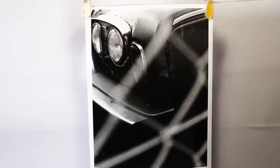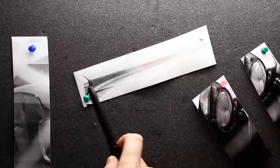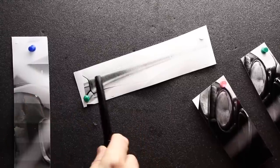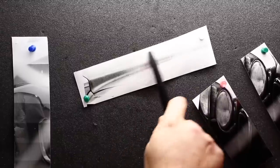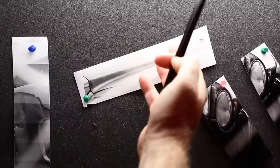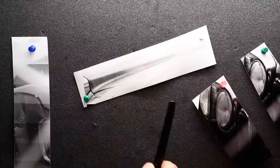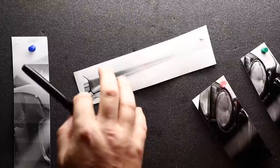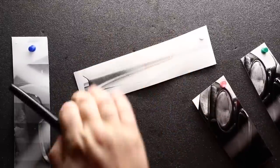I don't want to waste any more 10x8 — hopefully the next one will be the print I'm happy with. This is the top of the bonnet — you can see the silver chrome part of the grill. There's a crease line that needs to go a lot blacker. If I continue with Contrast 5 it won't build up the highlights on the bonnet. So I'm happy with the rest of the image — I'm going to leave this longer with Contrast 5 and then throw in a Contrast 0 to burn some of the bonnet in.